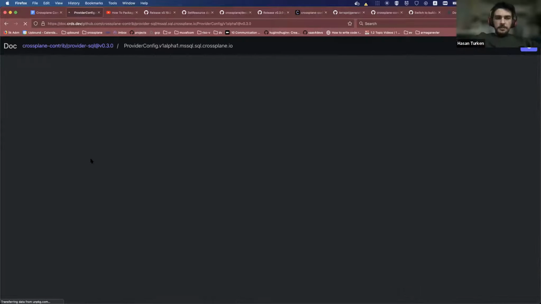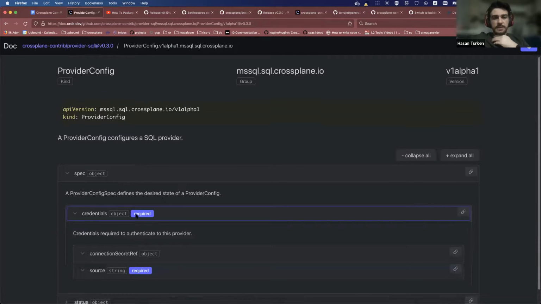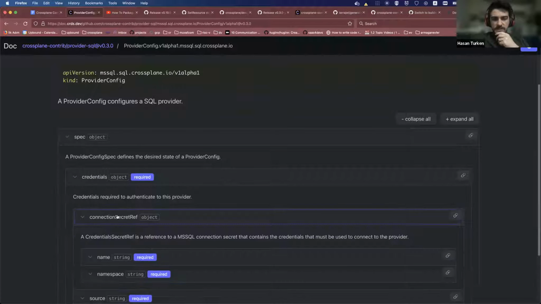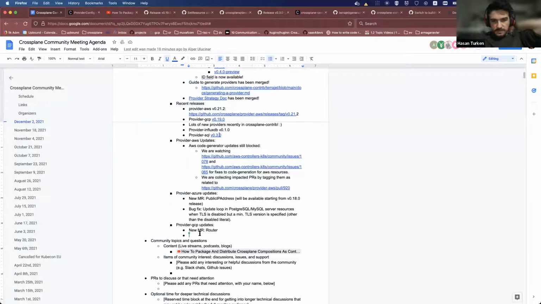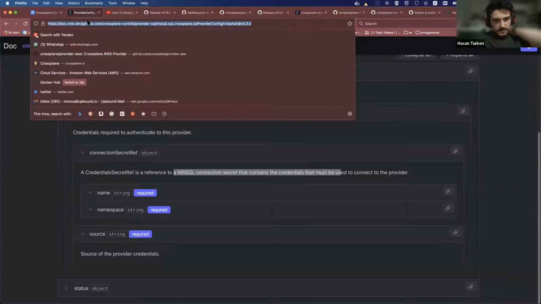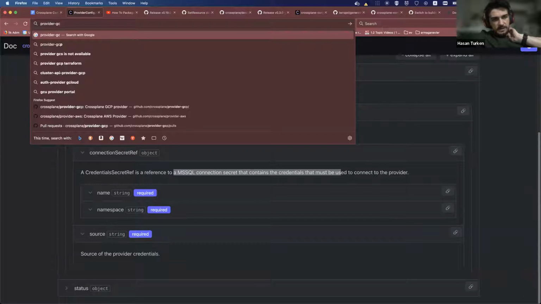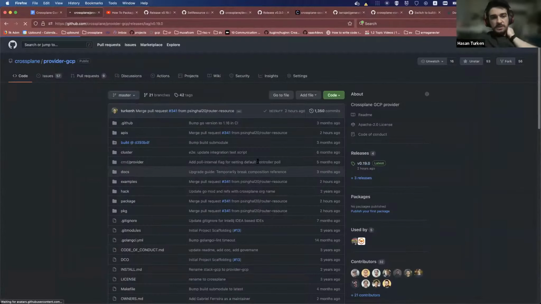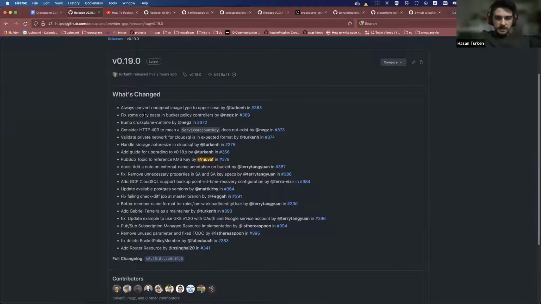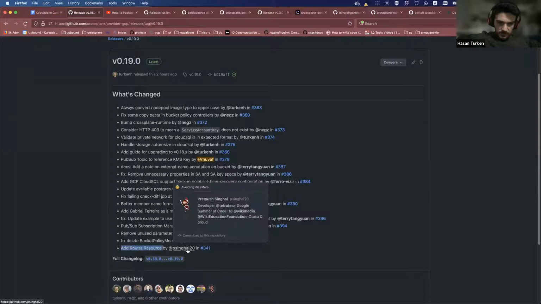Regarding provider GCP, I did a release a couple of hours ago, and this release contains a couple of fixes. Anyone interested can check the release notes for the details. But there is one more managed resource added, which is Crossplane routers, something added by a community member.